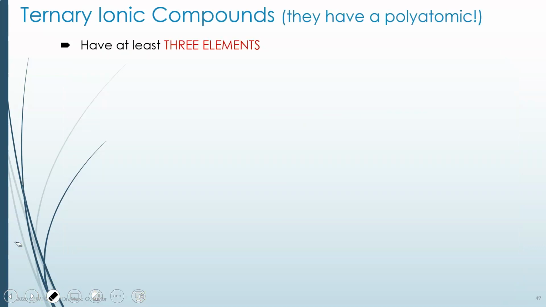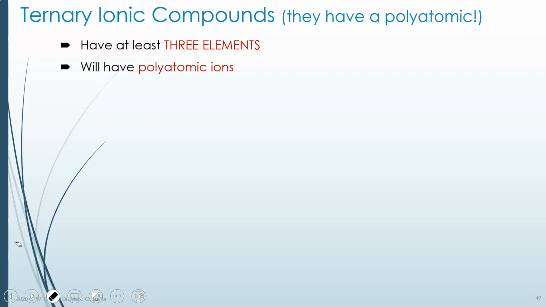So let's look at the types of compounds you form. Well, polyatomic ions, by definition, have at least 2 different kinds of atoms in them. So that means when they're involved in ionic compounds, you have the cation, that's 1 element, and then you have a polyatomic that's at least 2 more. So you have at least 3 elements. 3-element compounds are called ternary ionic compounds. Remember, binary is 2, ternary is 3.